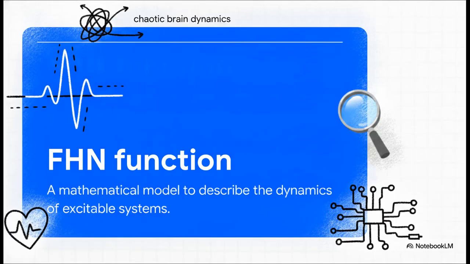So zooming in on that g of x element, it relies on the FitzHugh-Nagumo or FHN function. I absolutely love this concept because it basically acts as the mathematical heartbeat of our electronic neuron. It specifically describes the dynamics of the system. It dictates the spiking membrane potential, meaning it strictly regulates how a neuron gets excited enough to fire and then exactly how it recovers to get ready for the very next spike.